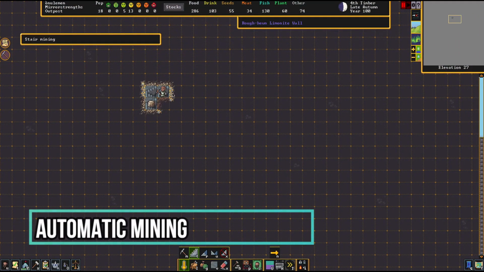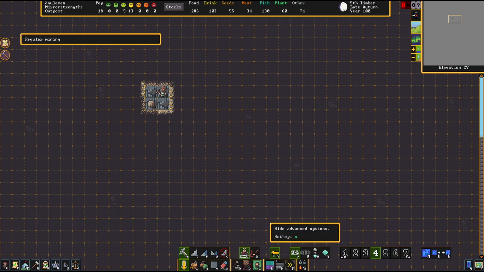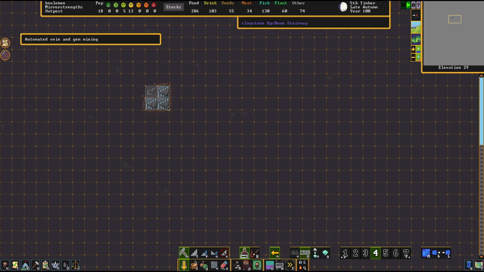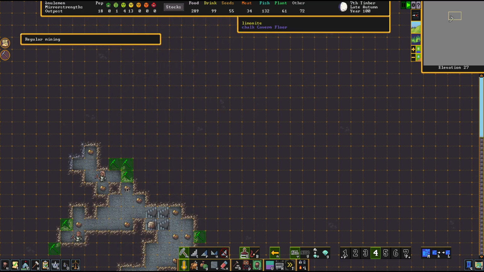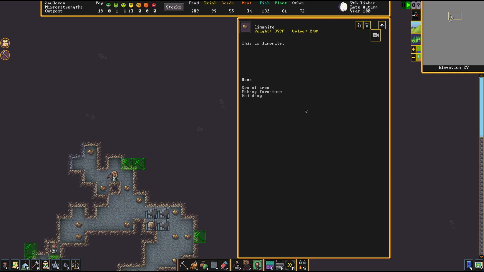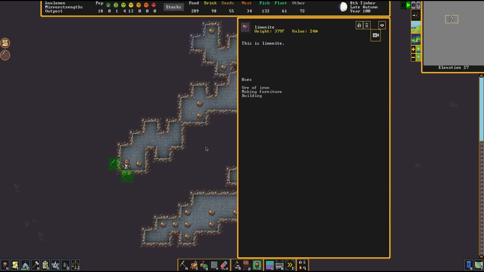Mining is an important function of every Dwarf Fortress, and one way to help yourself get riches and good metals is through automatic mining. To unlock this, simply click the mining button, then click the yellow arrow to the right of it. This will unlock additional options that allow you to mine out materials automatically. This will tend to focus on gems, ores, and other important stones.